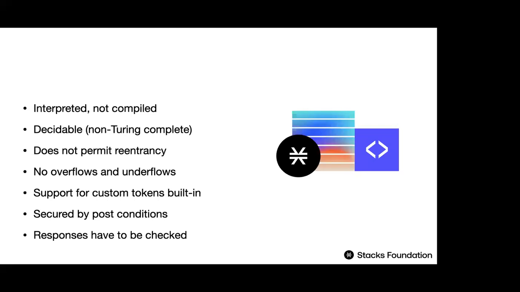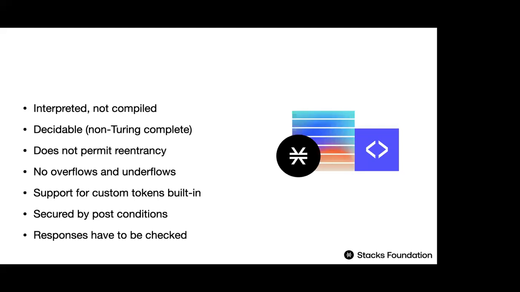Same thing, overflows and underflows are not allowed in Clarity. If you try to do that, or if that happens by mistake, it automatically throws a runtime error and it exits. So that's very nice. You don't get those weird glitches where you can subtract a small amount and it goes into the negatives, but it's an unsigned integer, so it flips around and becomes a huge number, and suddenly you have an amazingly large balance. There's no possibility for that in Clarity.